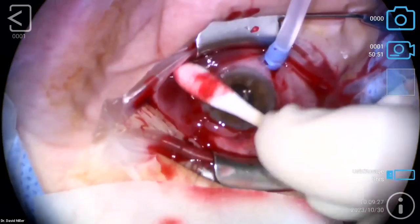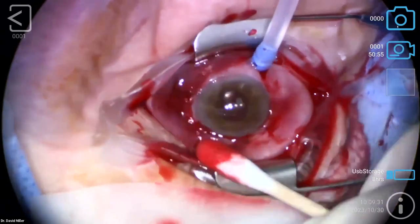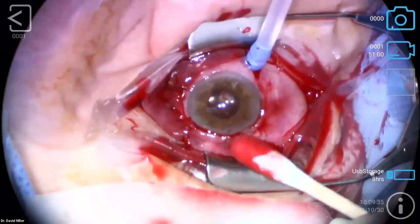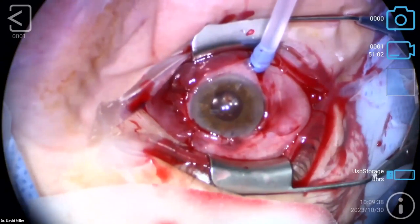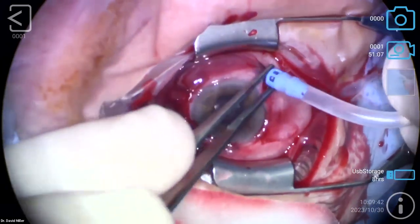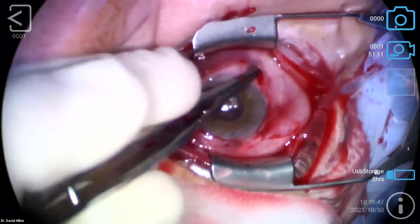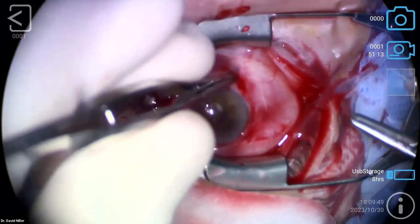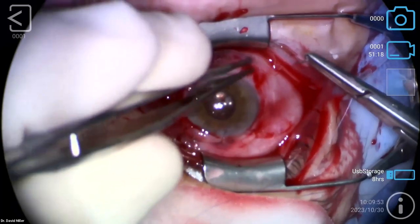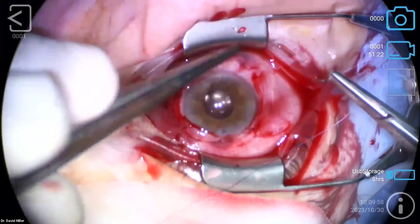And so we're just going to take a look over here real quick. See the conjunctiva is up to the limbus, a little subconjunctival blood, not a problem. Everything's watertight. And then we're going to pull out this one to place the last suture. Then this one, we can press on the wound right there again, on the top of the wound, to make sure that leak is closed. I'm not looking to close that up if I don't have to. Eye's well pressurized.